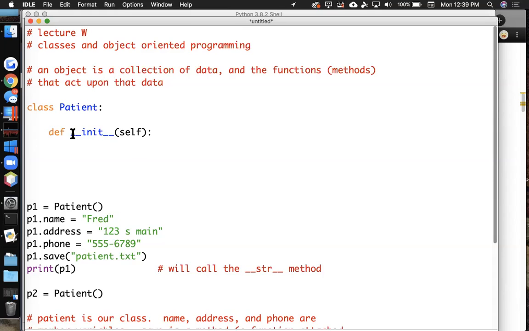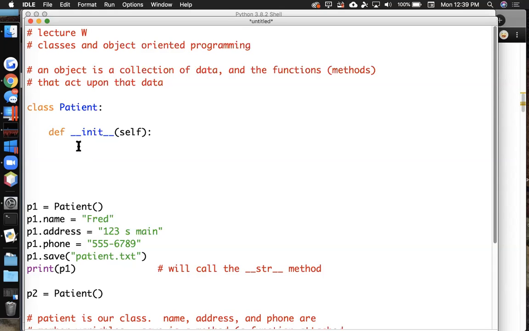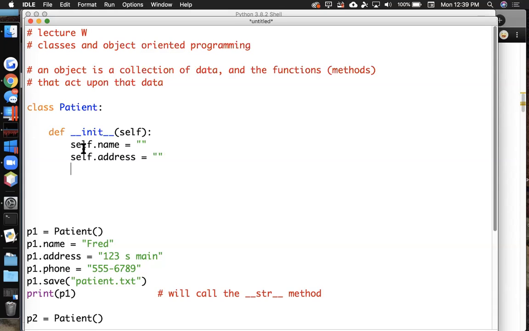And when init is called, it needs to create these three variables so that we can later fill them in ourselves. So what am I going to do? I'm going to type self.name equals quotes, self.address equals quotes, and self.phone equals quotes.